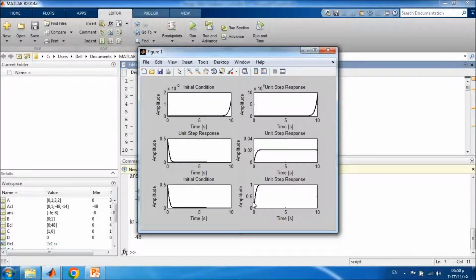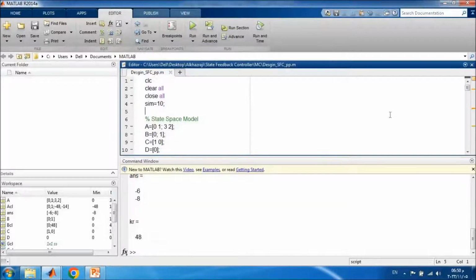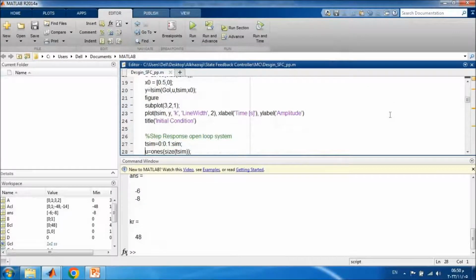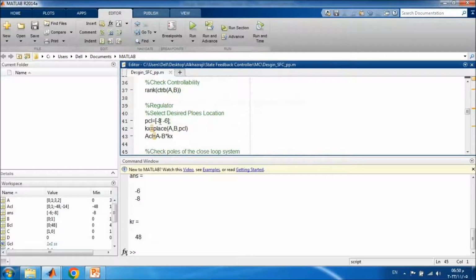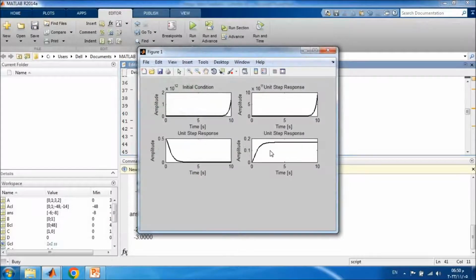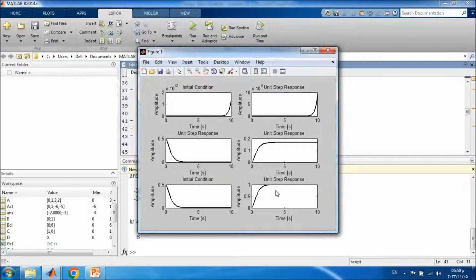Now as you can see, the system is very fast because the place of the poles is -6 and -8. Now if we change these two poles to, for example, -2 and -3, you will see the system will become slow. So as you go far away from the origin, your system is very fast.